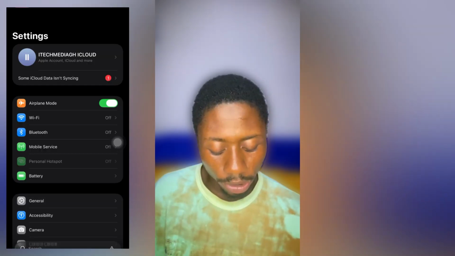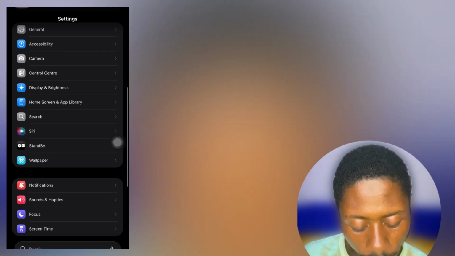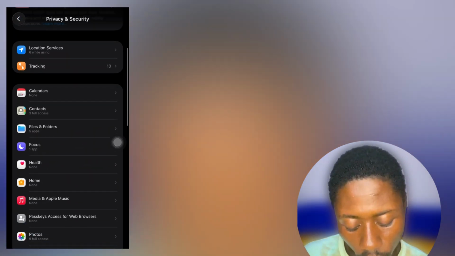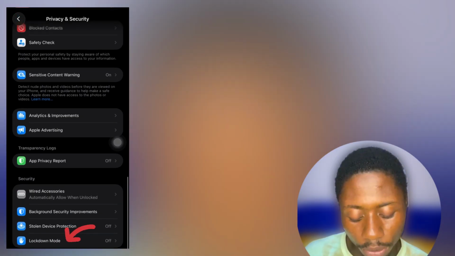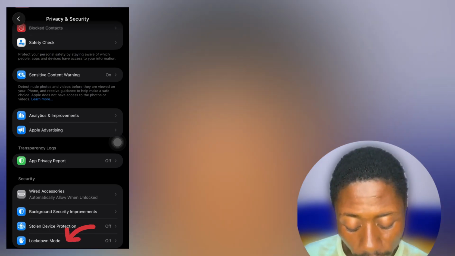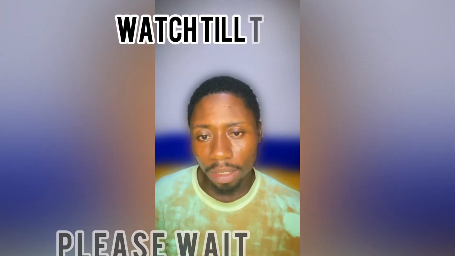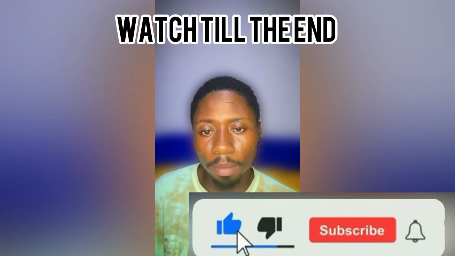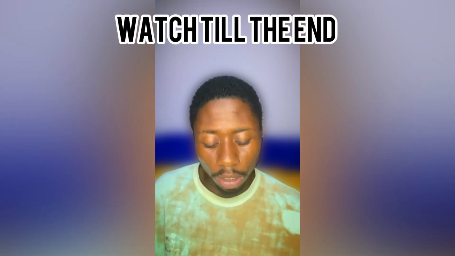First of all, head into your settings, scroll down to look for privacy and security. When you come to privacy and security, scroll all the way down, and you will see lockdown mode. When you come to this point, you will see it might be on and you don't know. In case this setting is on, your network is going to experience bad connection. You are going to experience poor connection. Your data bars or your network bars might not be correct. When you try dialing a call, the call too might not be active.